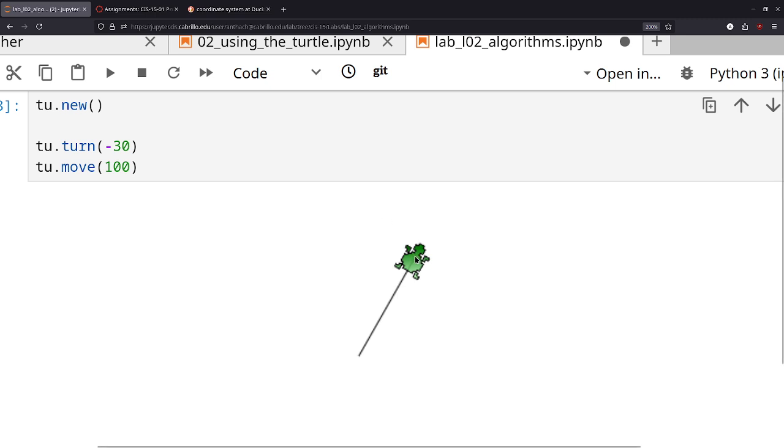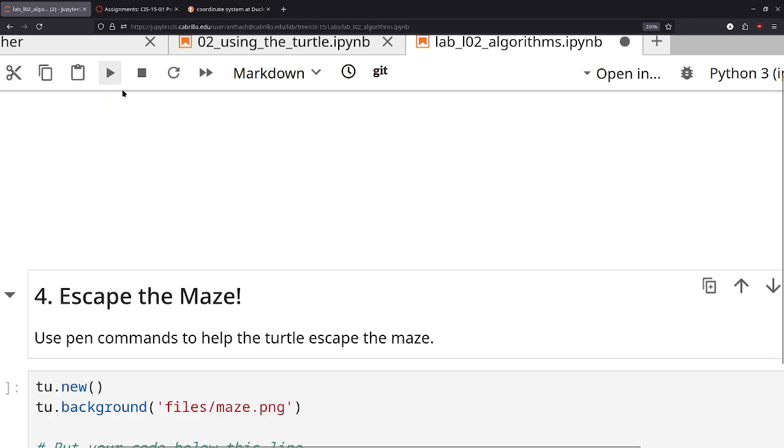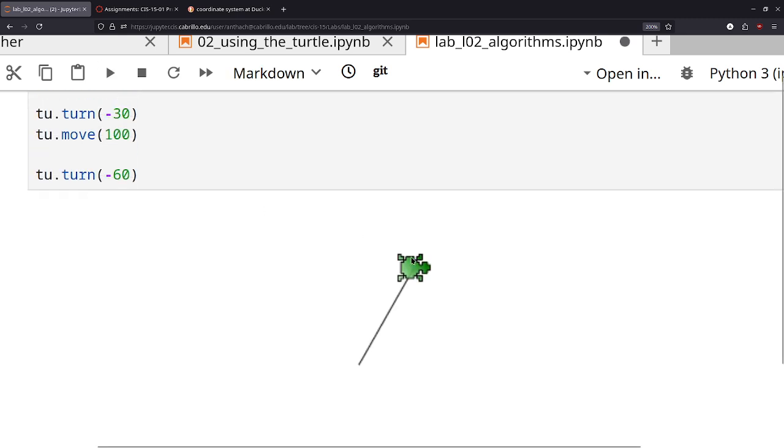Now we need to make the turtle face down this way, meaning that we need to rotate it counterclockwise again, but by a certain number of degrees. Some people might be guessing and choosing. If you took some sort of math class, you might find it a bit easier. It's okay to guess and check. Maybe turn negative 60? This is just a total guess. See, that wasn't enough, so let's try negative 90.